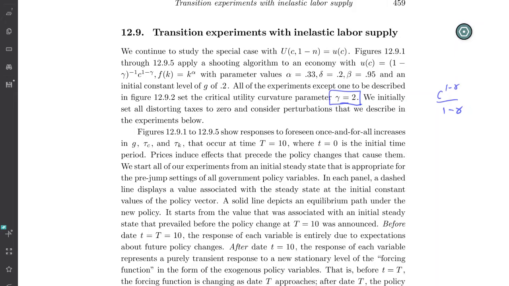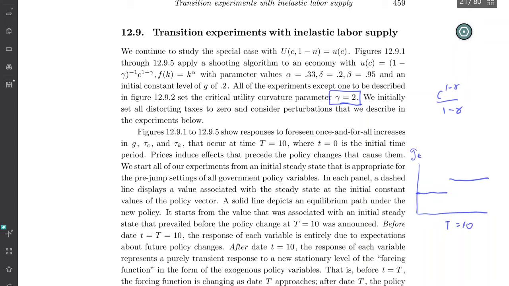Lots of people think that that's realistic. And then what we're going to do is an experiment that goes like this. Government expenditures are going to be pre-announced. We're sitting here in a steady state, and here's government expenditures. Government expenditures are going to go like this, and then they're going to jump up forever, permanently. And they're going to do that at date t, and we're going to set t equal to 10.